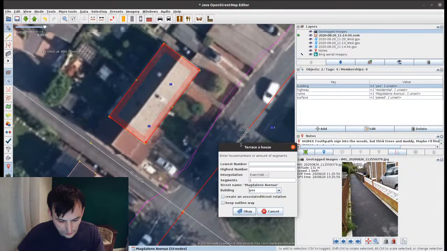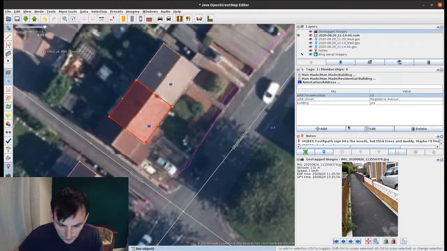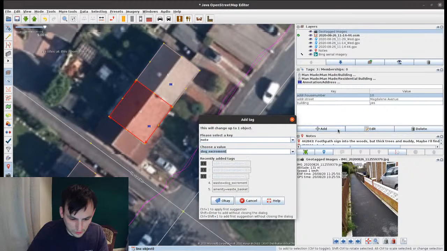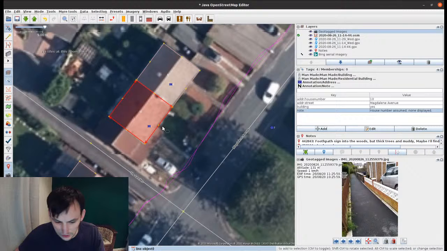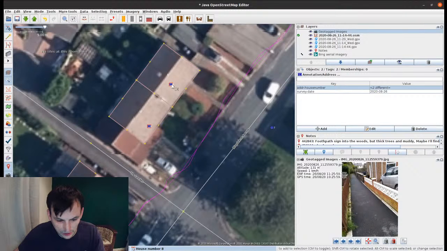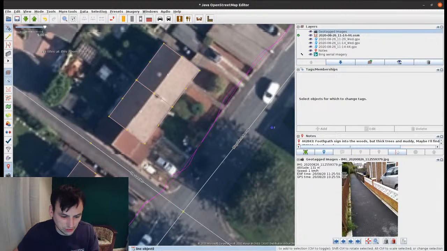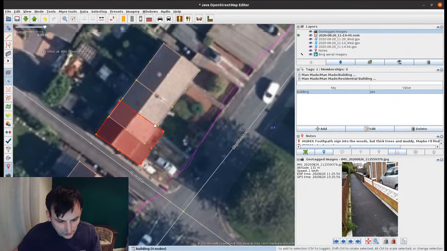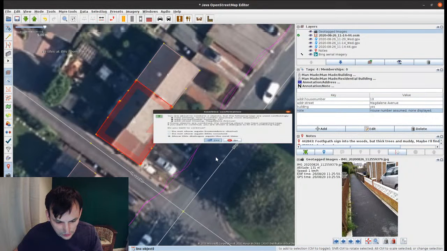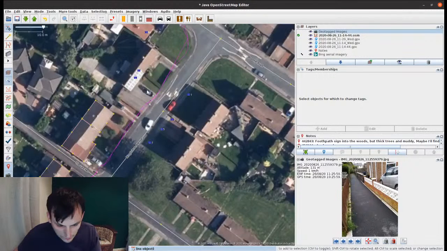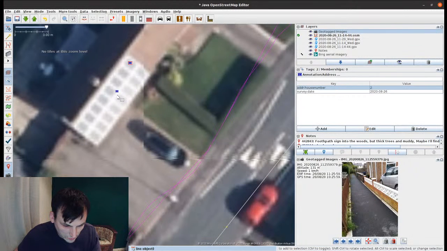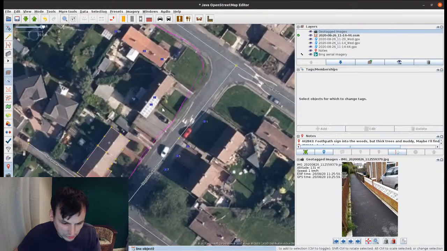So 8 and 10. And I like to put a little note to say that you couldn't actually see the house number, but I've worked out it's 10 because we're going even here, and otherwise there will be one missing. And this building's actually been extended, so it looks more like that. What's this? 2 and 4. Oh, small houses.